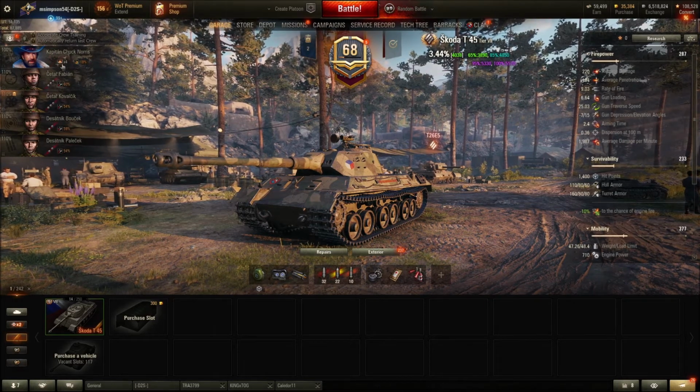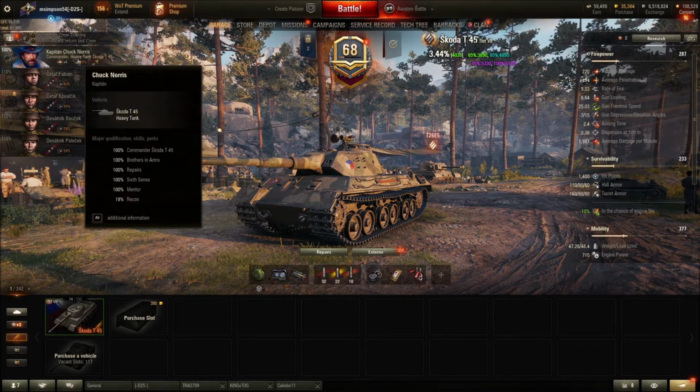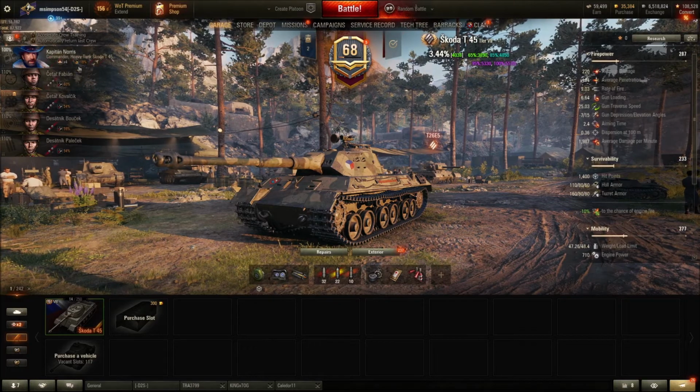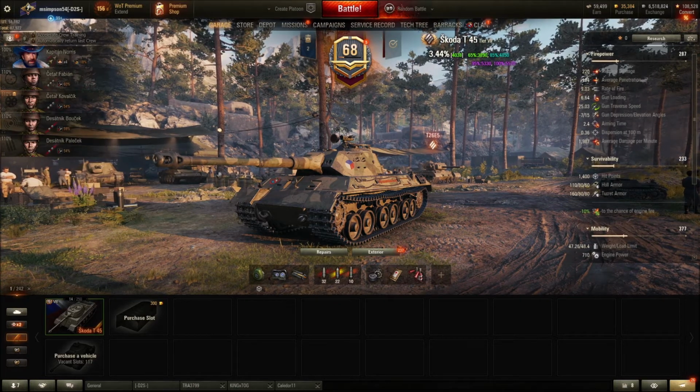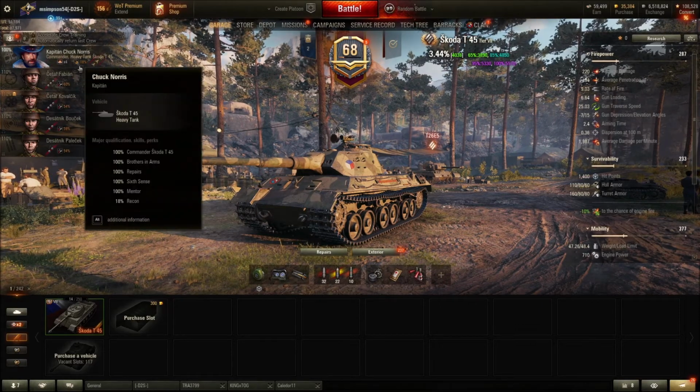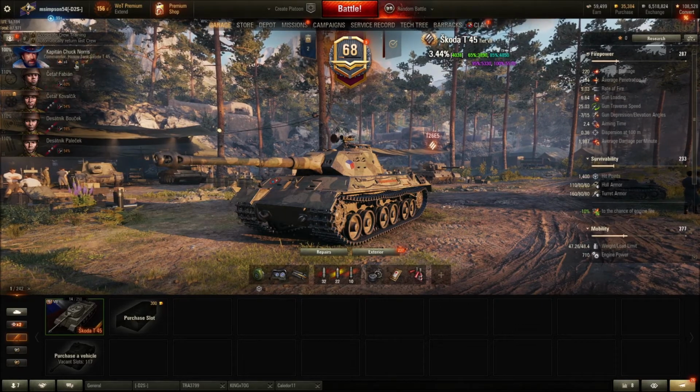I have got Chuck Norris. I put him in this tank, because obviously they are going to release a Czech heavy line at some point, I'm pretty sure. I think that's basically confirmed. So, I didn't really have any other tanks to put him in, because I've practically got every other tank line that I want going now. So, yeah, he can sit in there.